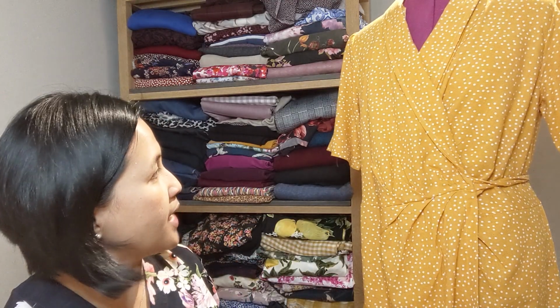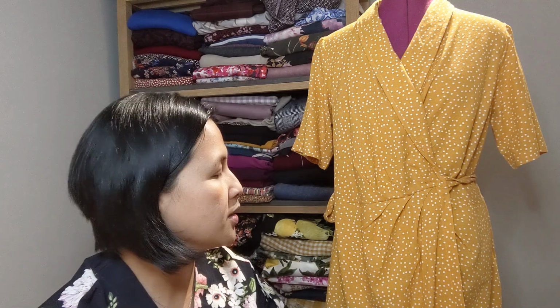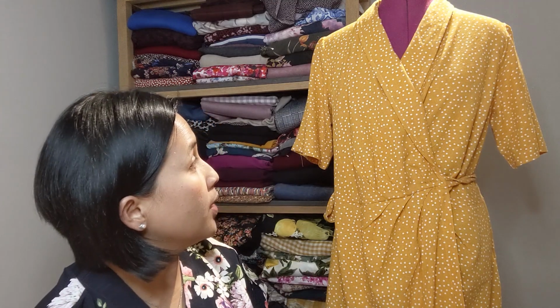And yeah, the yellow fabric, it's actually a mustard, but it's quite a bright mustard. I wasn't too keen on the colour on me. I just didn't think that it suited me, but now that it's made up and I've tried it on, I think it's actually quite a nice colour. And maybe I may venture into brighter yellows, because I'm normally a mustard kind of person when it comes to the yellow spectrum of things. But no, I like it, and I will be making two, as I say.